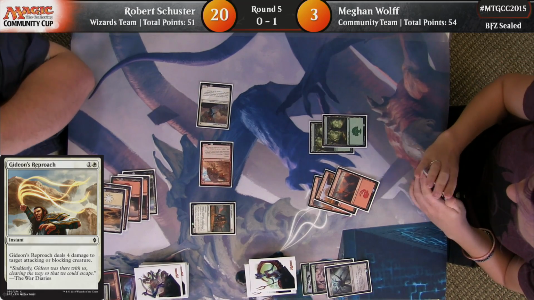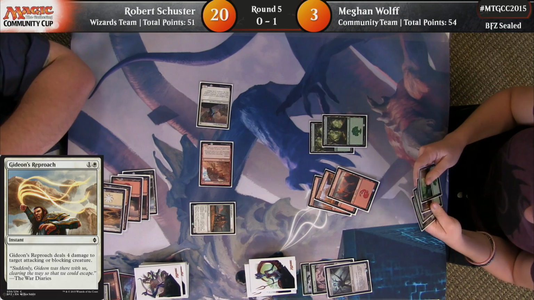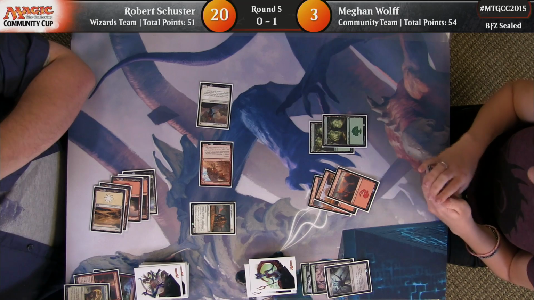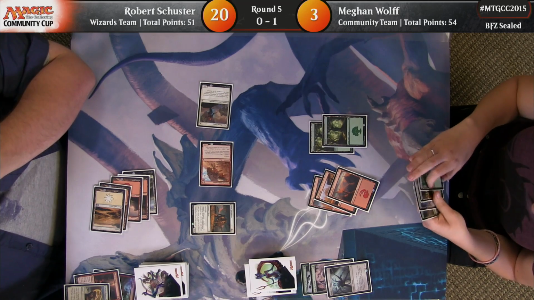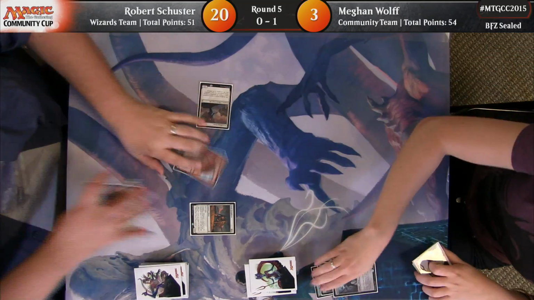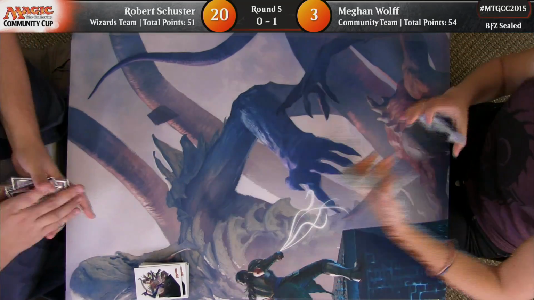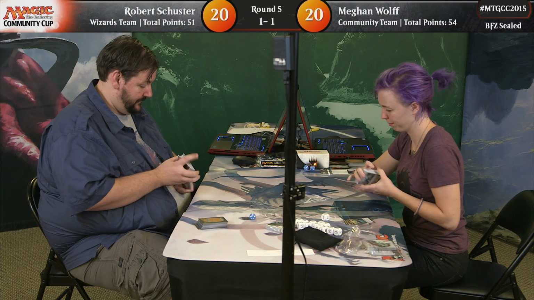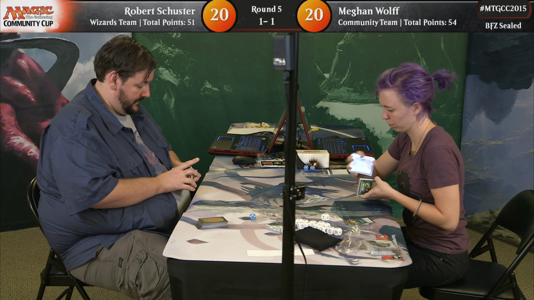Now, Matt, I can't quite see the attacking creatures. Was there a first strike involved there, possibly? My apologies, folks. Well, it matters not, as Meghan decides to pack it in at 3 life. So, sorry, we kind of lost track of the cards there for a moment. We'll get on top of that as the players shuffle up.